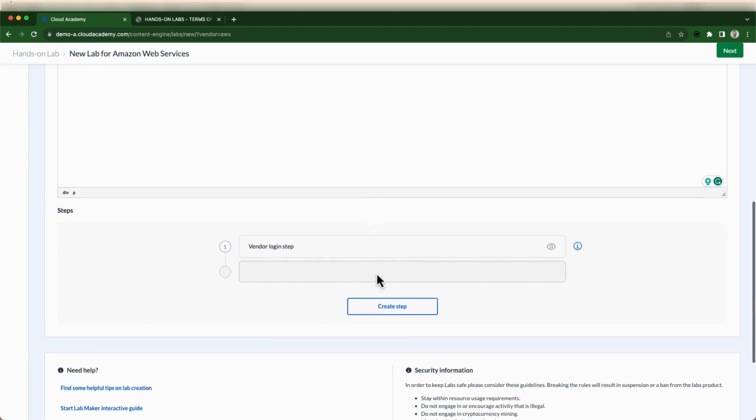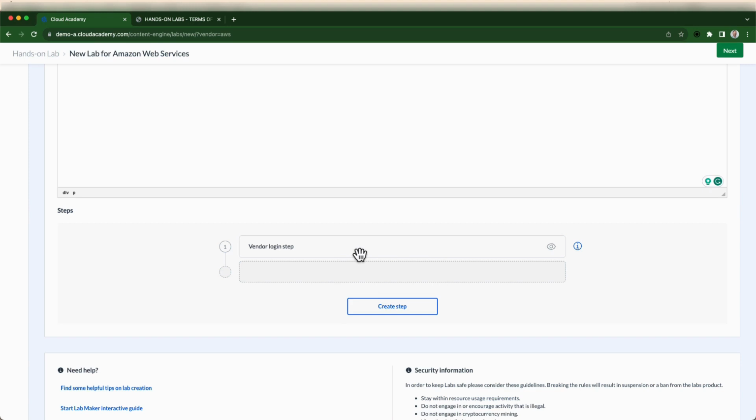Next up, down here, we have the different steps. If you've done one of our labs, it walks you through a series of steps in the hands-on lab that tells you exactly what to do in order to accomplish a goal. So for AWS, maybe we're going to spin up an EC2 instance. We would have all the information about how to do that, including some screenshots in there. So that's going to go down here in our steps.